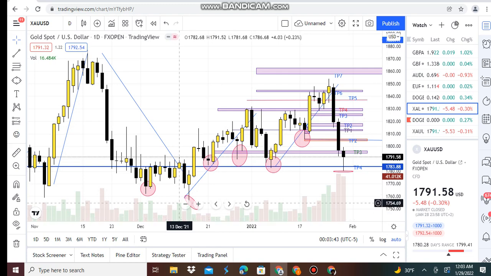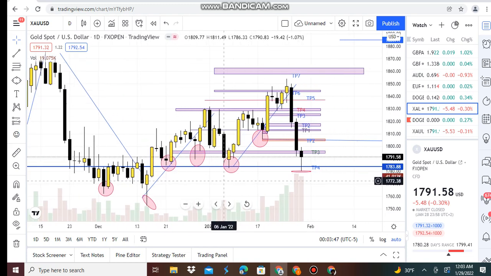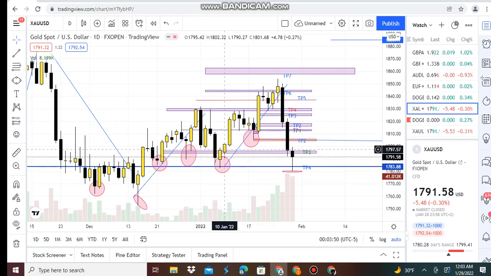See the downtrend, boom, you'll see it. Two shoulders and then the head. Okay, same thing over here. You can see it as well. Two shoulders, boom, one shoulder, two shoulders.